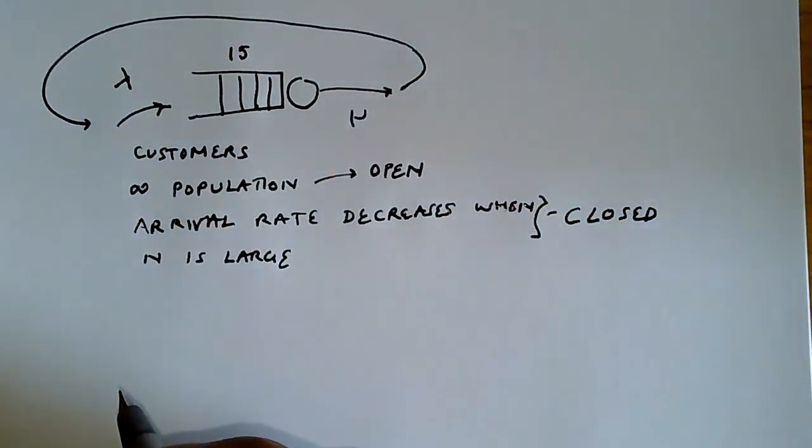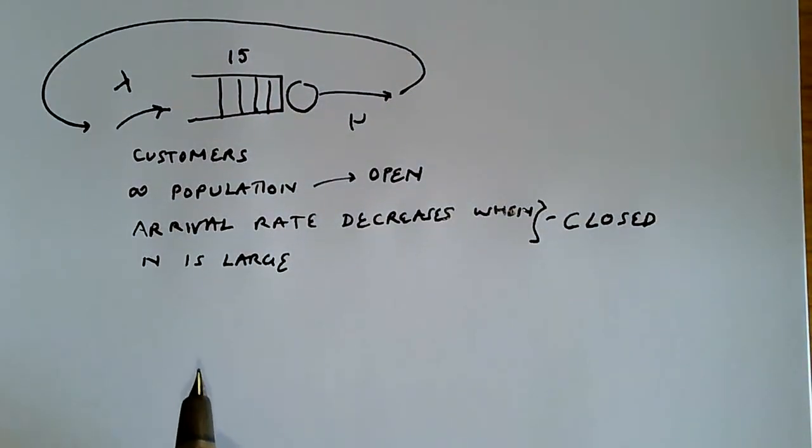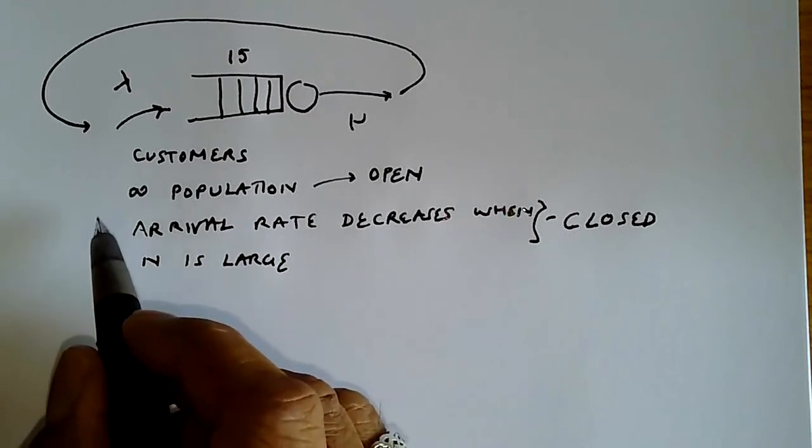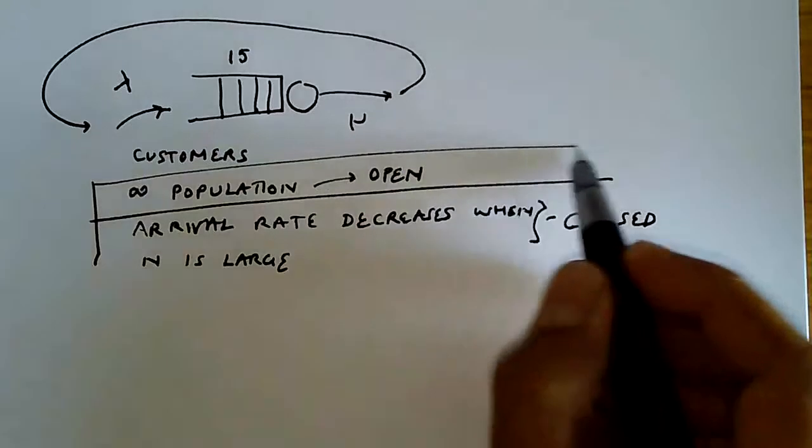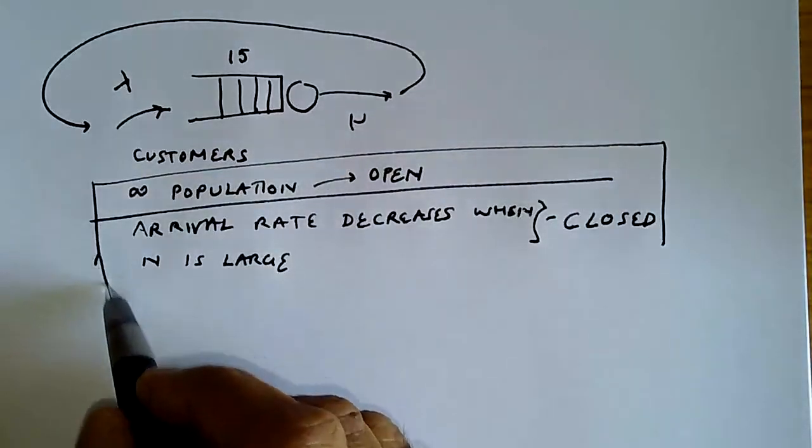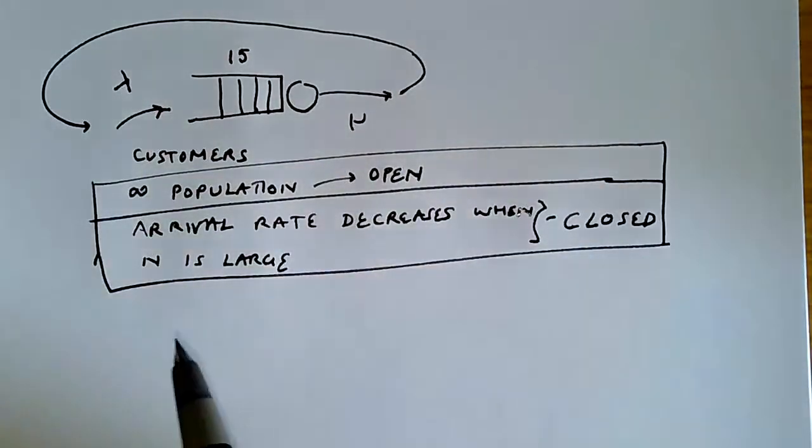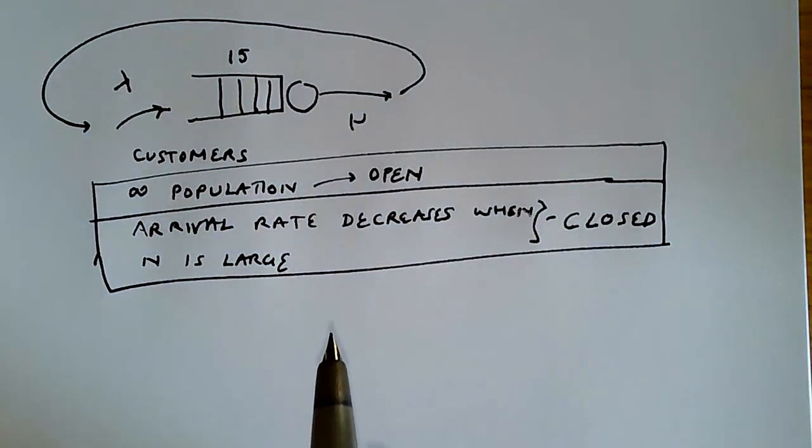The main reason I bring this up is because we have to be very careful when doing measurements whether the system is open or closed. If the system is open, then measurements we take are going to be valid in other situations, as long as that population is also open.